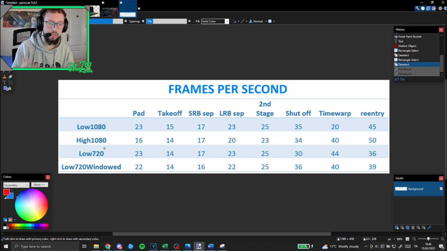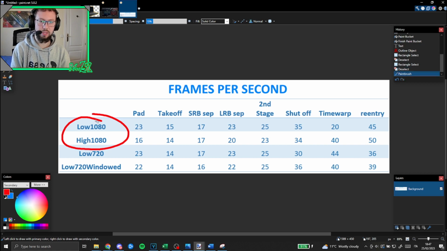While running everything at low quality at 720p or in windowed, I found that in full screen the performances were better in the majority of the cases with respect to windowed. The difference that I found with respect to the other two settings in 1080p is that at 720p, when looking at Kerbal from space, the FPS did not drop so much with respect to what they were doing previously, while at 1080p in high or low the FPS were dropping to 11, 12 when looking at the planet.